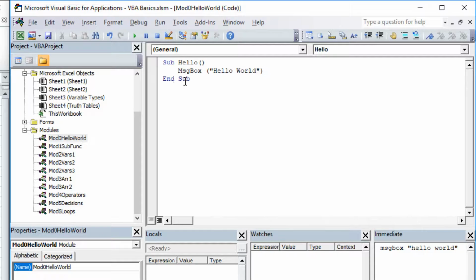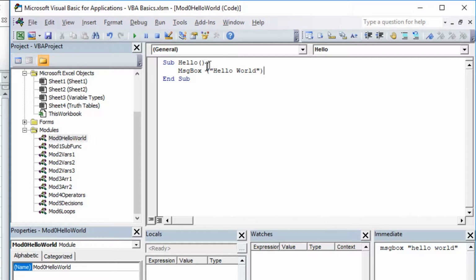Anytime you have code that executes, you have to put it inside of either a sub or a function. In this case, we have it as sub. Subs are void. They do not return any values. We started out with the sub keyword, the hello.